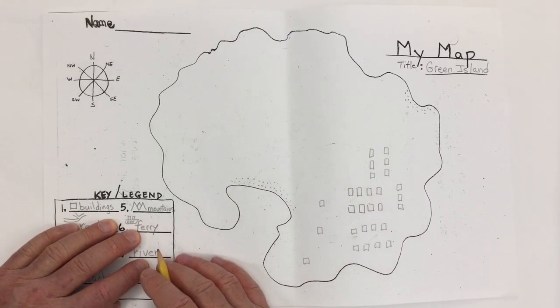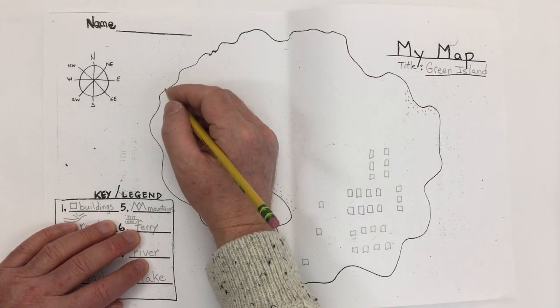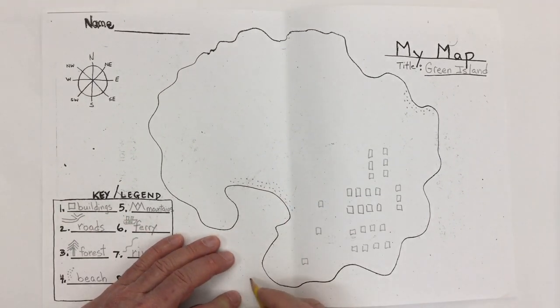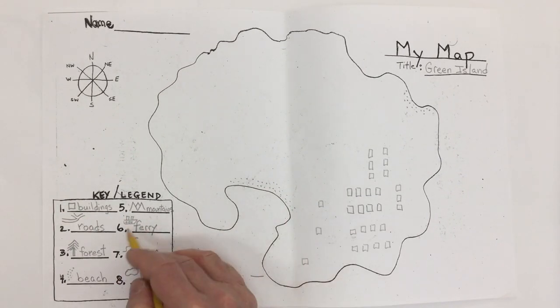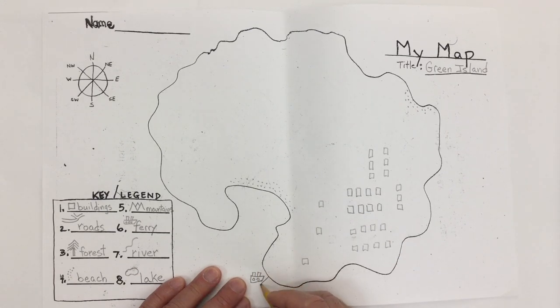And then maybe we'll have the ferry terminal. Maybe we'll put the ferry terminal over here. So I'll draw the boat that I want to represent as the ferry terminal. Have the dock coming out like that.